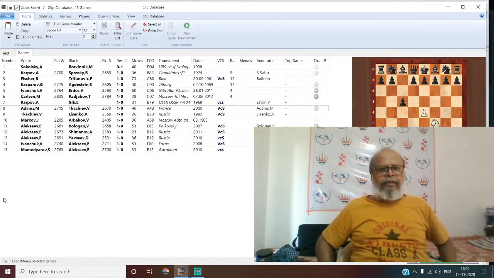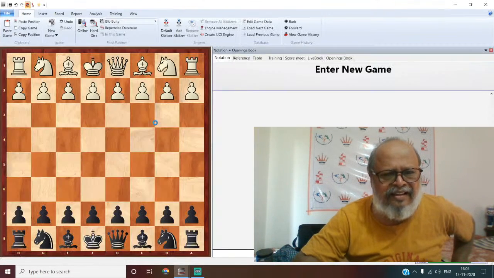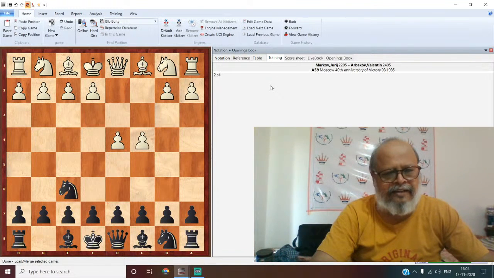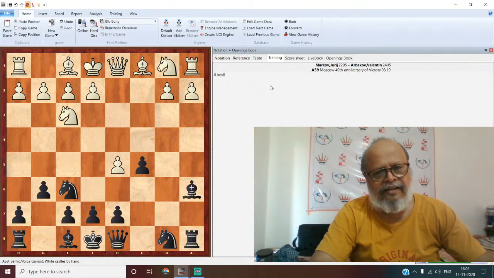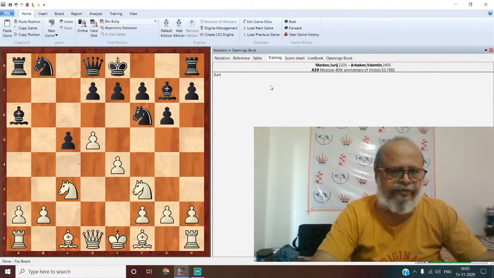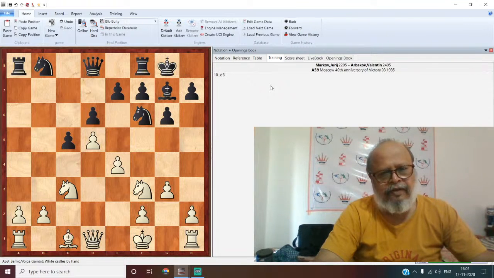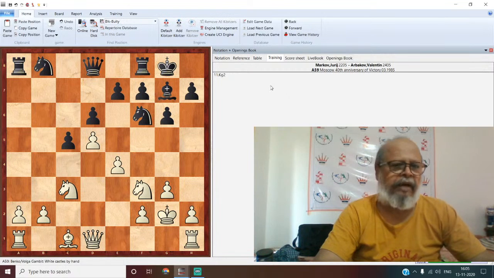Let us have a look at the Benko Gambit. Now this is the idea that white is a pawn up, pieces are exchanged, and there is no target for black.